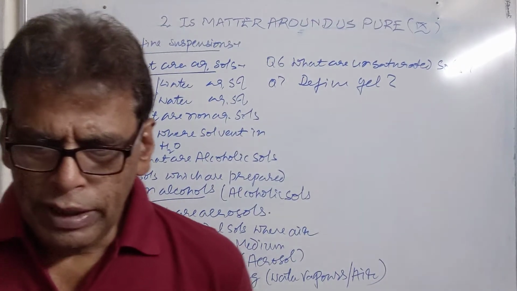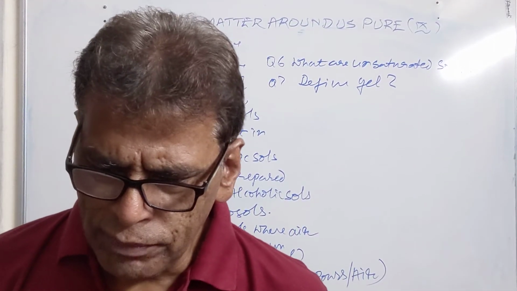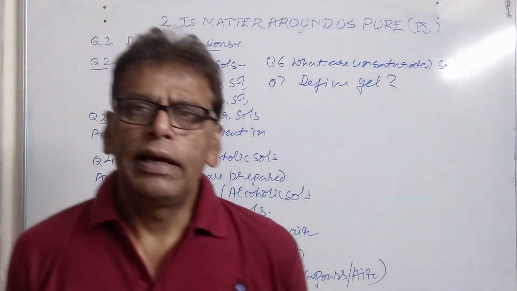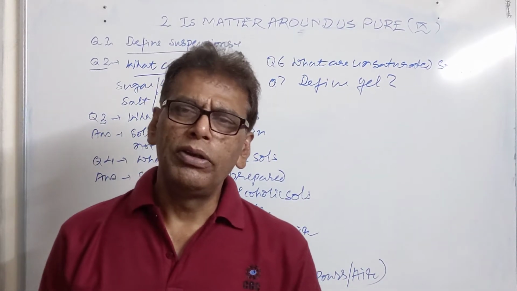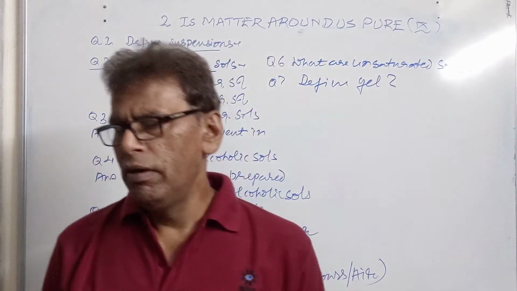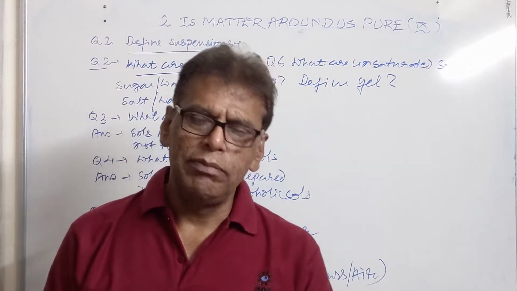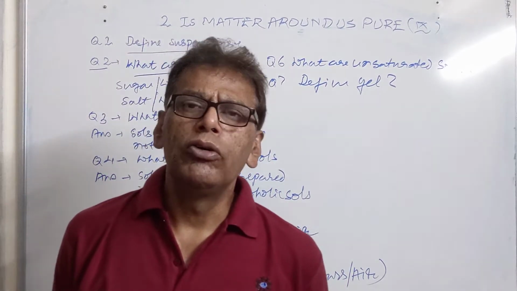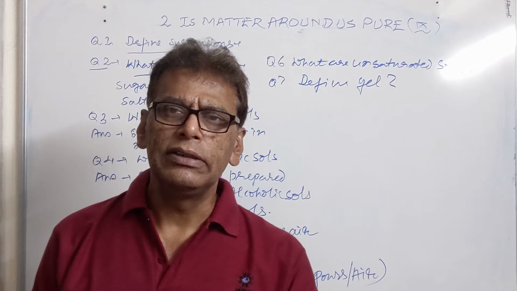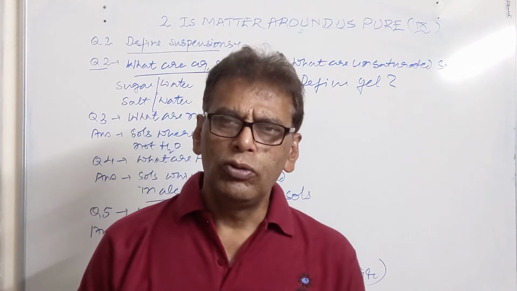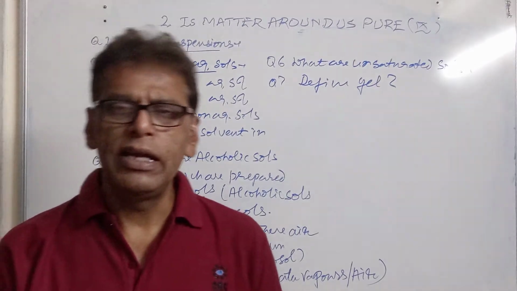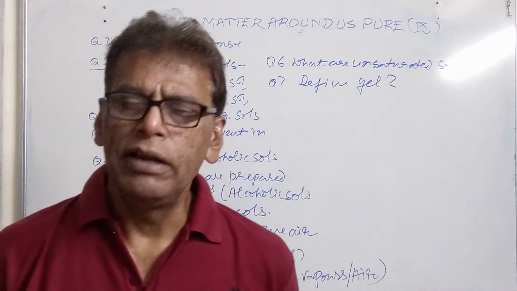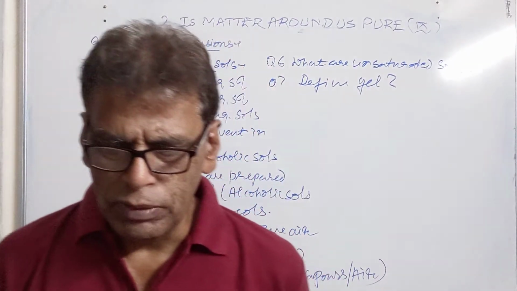A mixture can be formed by an element as well as a compound. Explain. So we can say a mixture can be formed; element and compound are both pure forms of matter, and when they are mixed in any ratio it will produce a mixture. And the constituent particles in both cases can be molecules. Some elements such as noble gases exist as monatomic molecules. So when noble gases are mixed together in any ratio, it can give us a heterogeneous mixture. Similarly, compounds can also give us heterogeneous mixtures.